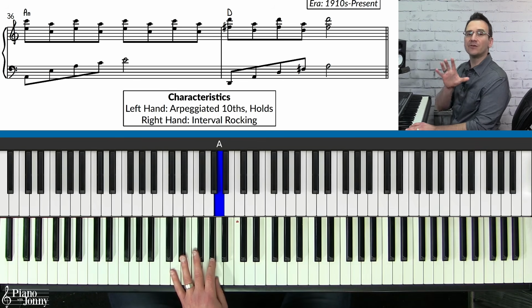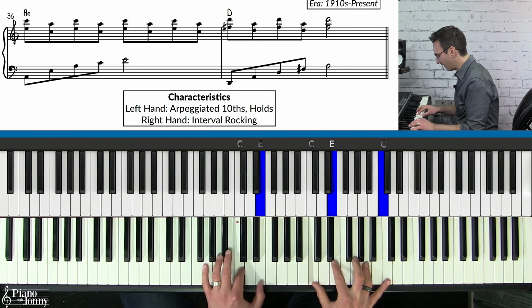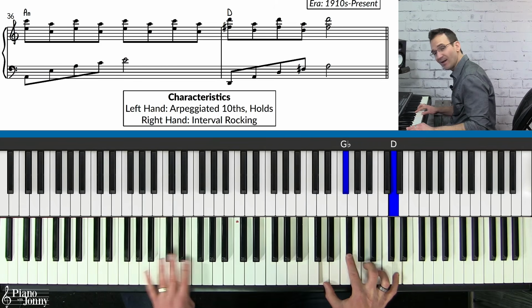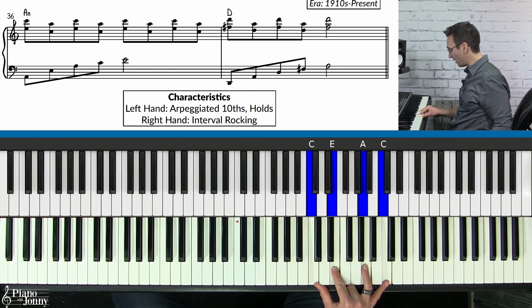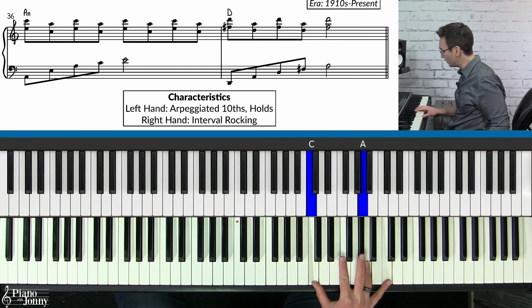In my right hand, I use a technique which I call interval rocking. I'm basically taking a big A minor chord, and I'm separating out the notes like this. And you can do this on any chord.